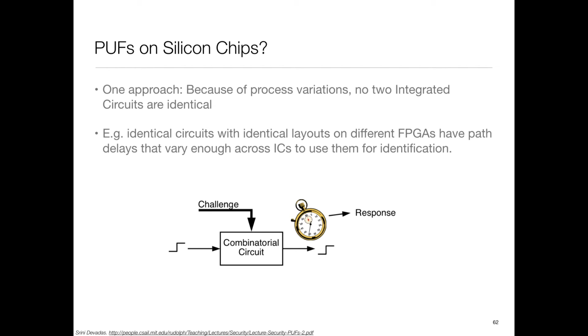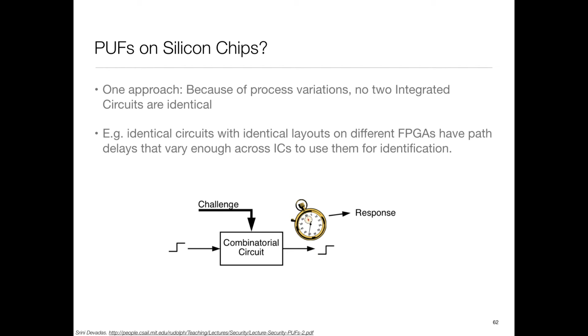This process variation is something circuit people normally think of as evil, because it means there's a lack of predictability. You make 10 processors and their maximum frequency may be substantively different, their power consumption may differ, and so forth. No two ICs are identical, but for our purposes that can be beneficial. If harnessed correctly, maybe you can create a PUF out of it. For example, you have made two chips with the same circuit, but you measure the delay between input and output of some combinational circuit. Assuming the same voltage and temperature, the delay would be different between otherwise identical chips.